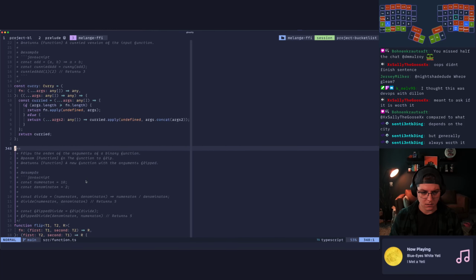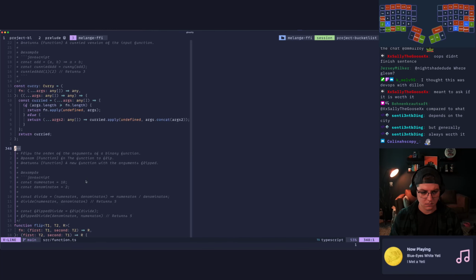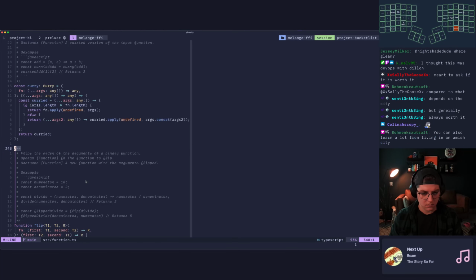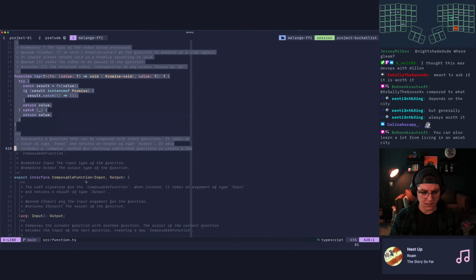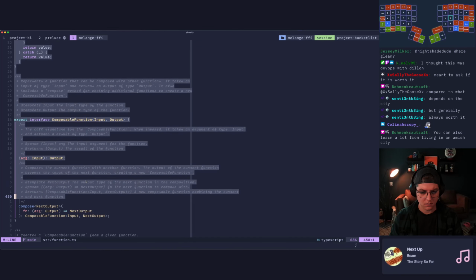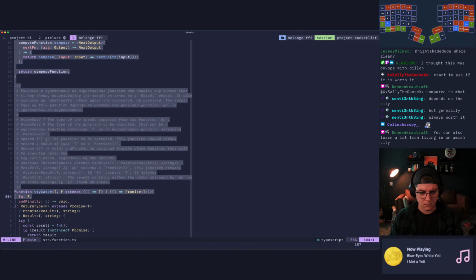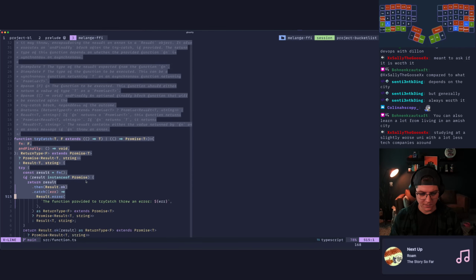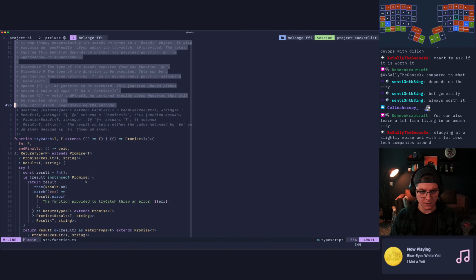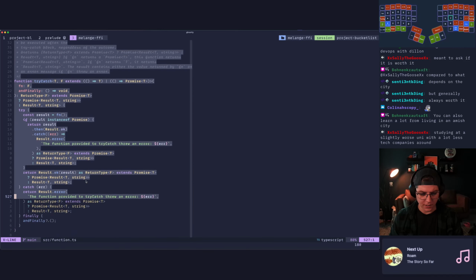Here we go. This is what I want. Constant tap. We don't need try catch because we wrote this earlier. Is there anything below try catch?